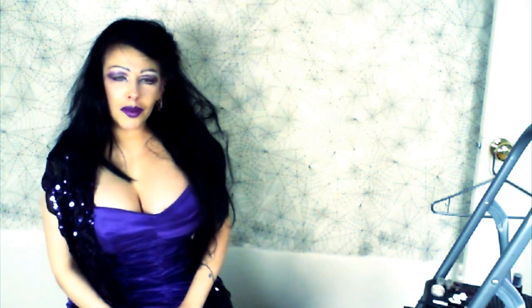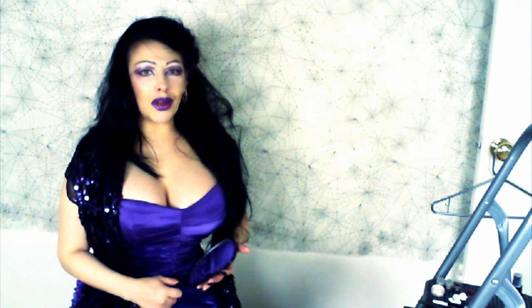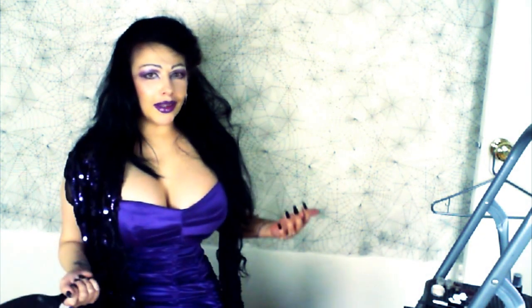Alright, everybody, I put on some mascara, I put on some white eyeliner on both eyes, I hope so. I try to smooth it out and put a little fresh coat of lipstick on. I guess this is the final look. I know it's not the exact match, but as I said, I was just doing this on the fly. I didn't practice beforehand and do it a few times. I just grabbed my stuff and started filming. So if you want to go to my Facebook or do it here, take a look at that pic. You want to rate it 1 through 10, I'd say maybe a 6 I'd give myself, as for comparing it to that look.